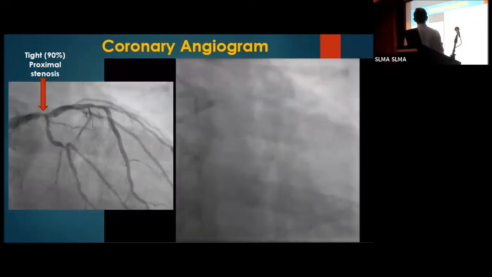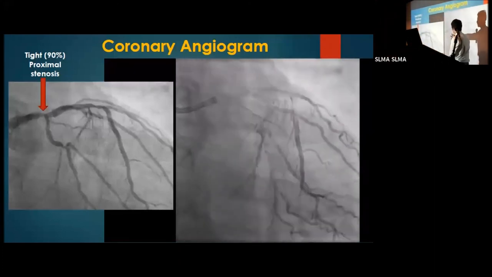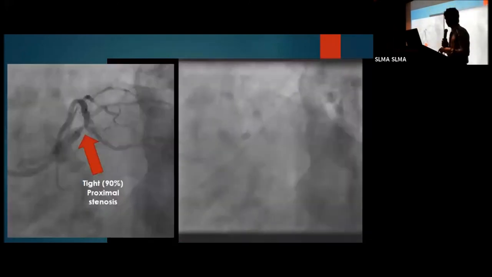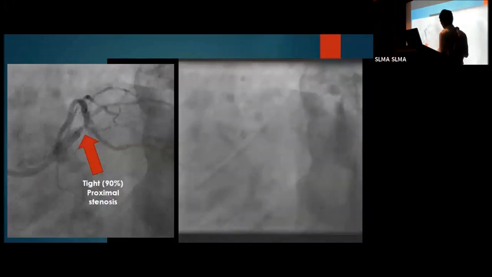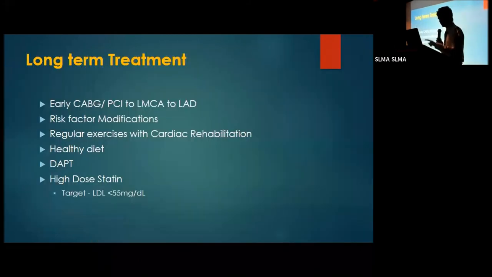It's as we expected, this is the left main. So this is the left system where we have engaged the left coronary catheter. And this is the critical left main lesion that the patient was having. Another view, same thing. This approximately 90% lesion was there. And the rest of the vessel was all right, but the patient was having this tight left main.